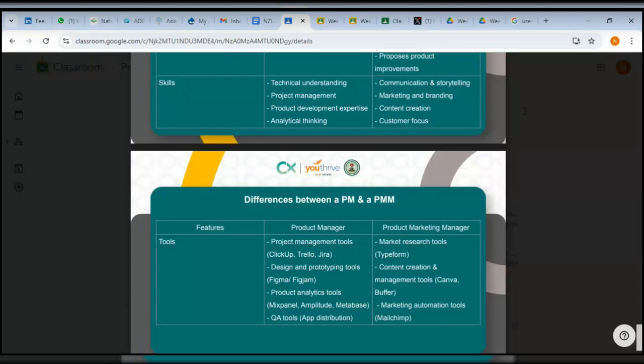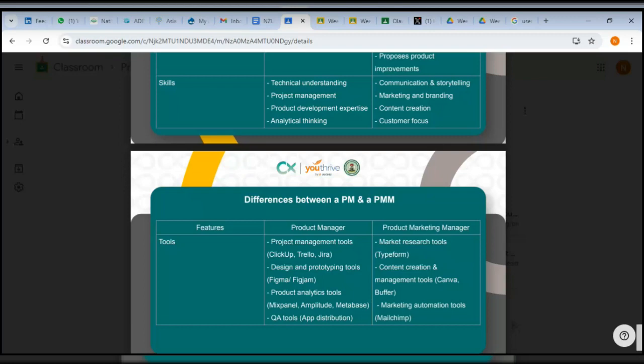And then marketing automation tools, most likely email marketing or SMS marketing, is Mailchimp. So Mailchimp has SMS and it has mail. So it depends on what it is you want. Do you want to do automated marketing through emails, or you want to do automated marketing through SMS? I think with SMS, most people don't rely on SMS as much anymore. So most automated marketing goes through email.